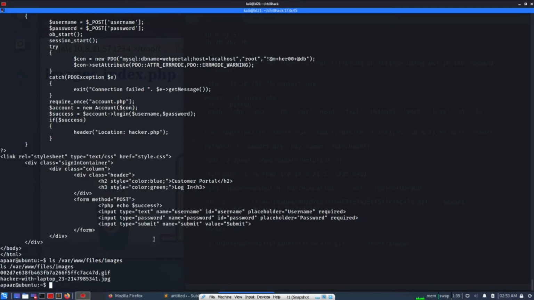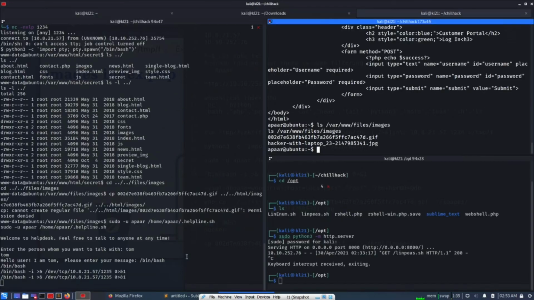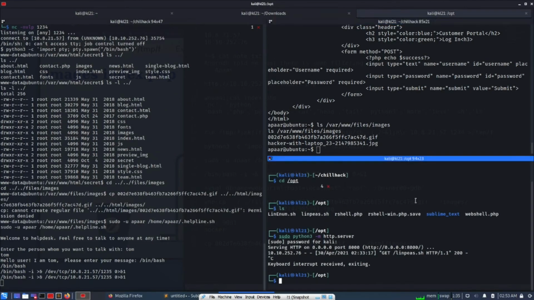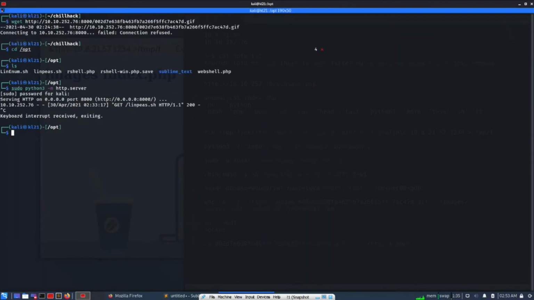So let's try to transfer it using netcat. On the receiving end, in the chillhack directory, run nc -lp.